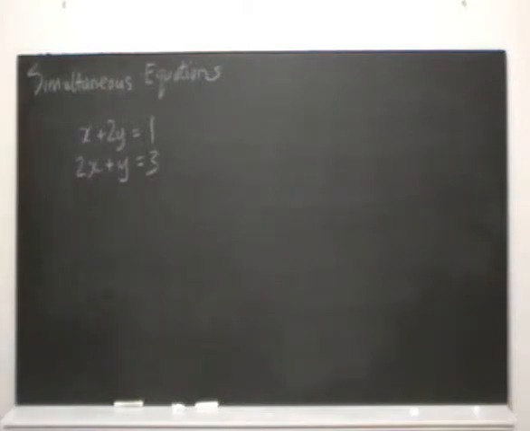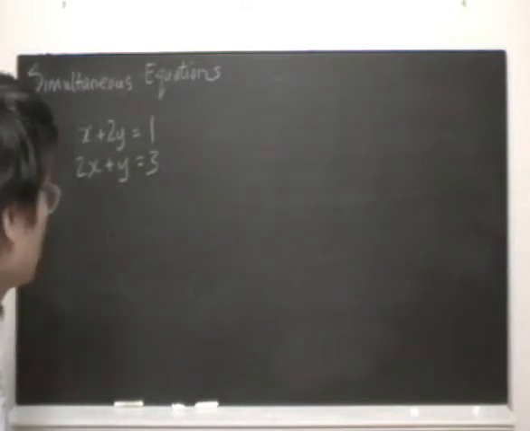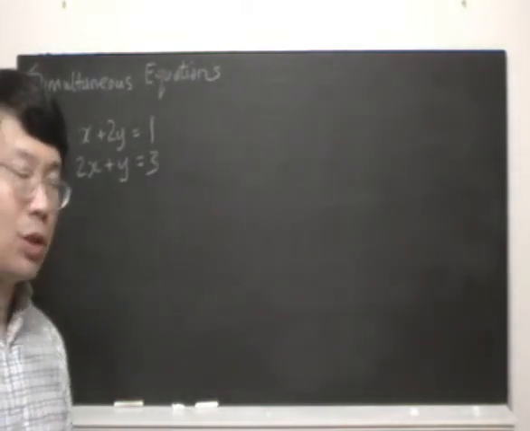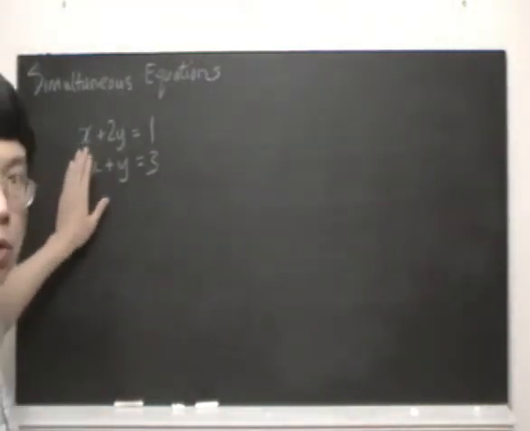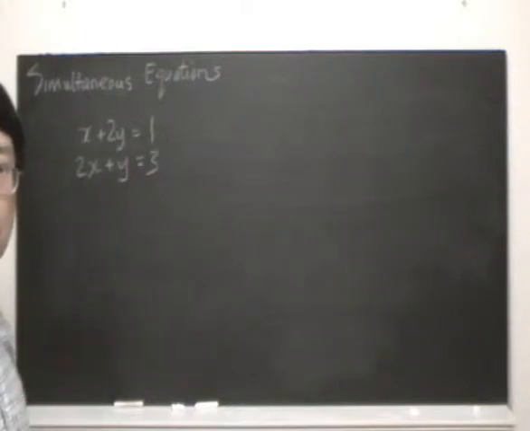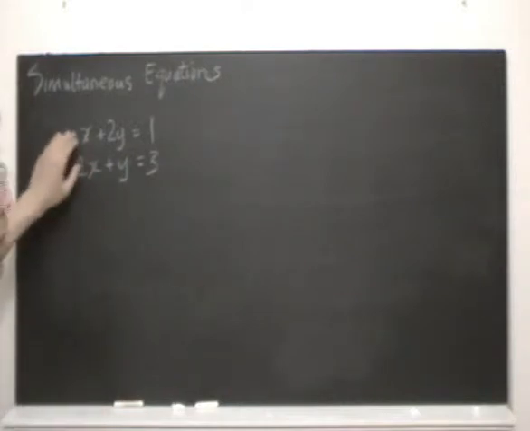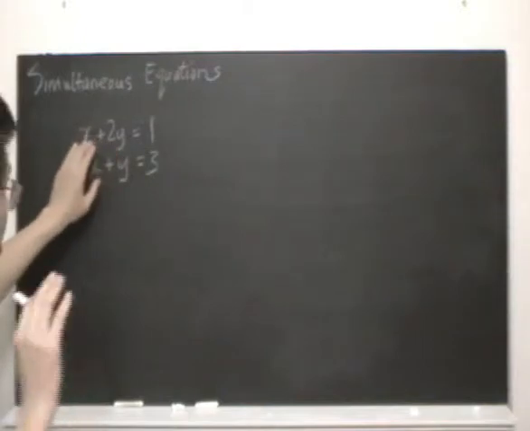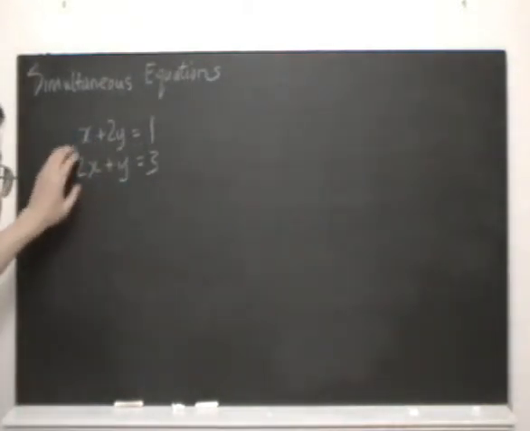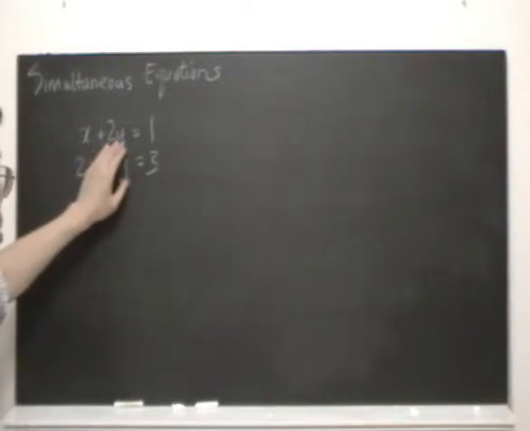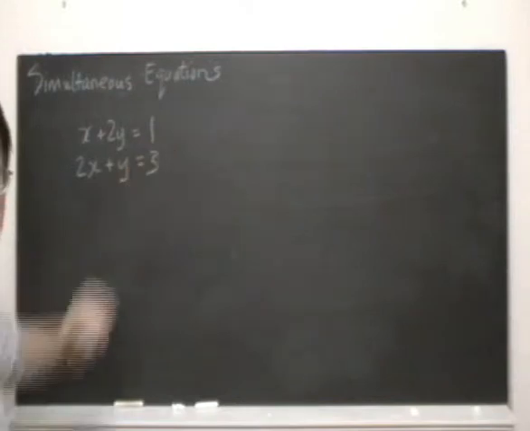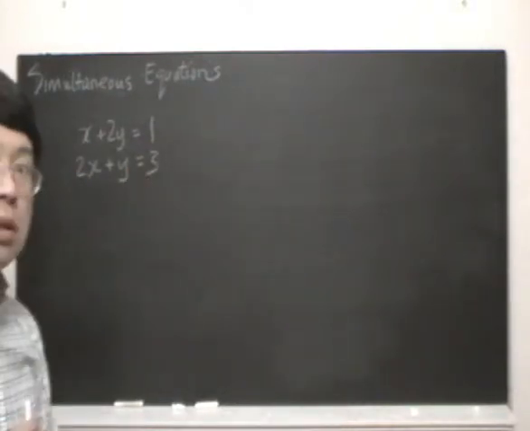Now, what do we mean by the answers or the solutions x and y? It means a set of numbers, a number for x and maybe a different number for y, that when you substitute into these equations will satisfy them. And what do we mean by satisfy them? That means if we look at the first equation, we must find a number for x and a number for y that, when we put these numbers into the equations, the left hand side will be equal to the right hand side, and this must be true for both the equations.